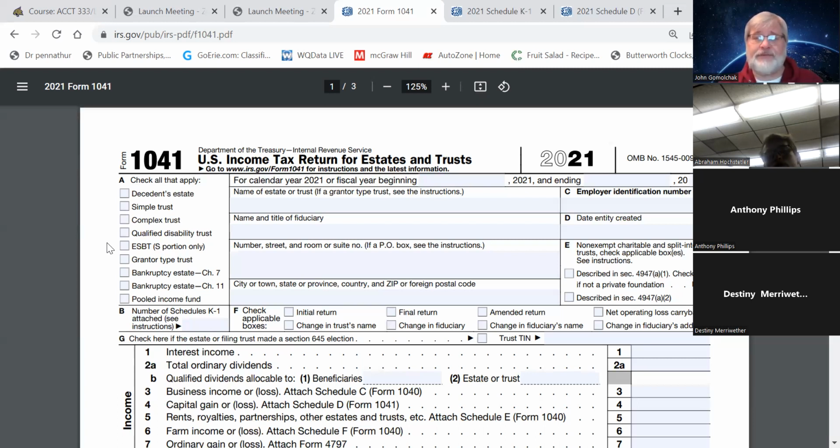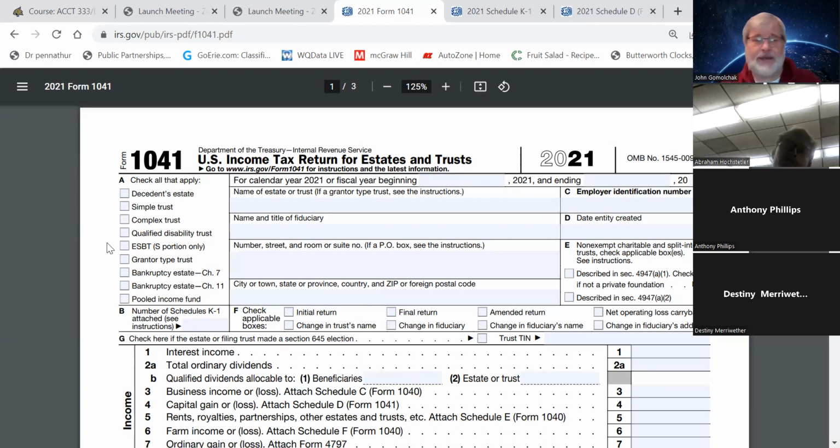A completed gift means, here, trustee, here's all my stuff. I have not reserved the right to revoke the trust. Therefore, it would either be a simple or a complex trust. Here, trustee, here's all of my assets. Invest them as you will, and then give me the income whenever it's created. And oh, by the way, I'm retaining the right to revoke this trust, fire you, and get my money back. If I do that, I've screwed up the completed gift. By doing that, I've created a grantor trust. Not a simple trust, not a complex trust, a grantor trust, because I still have too much control over the assets.